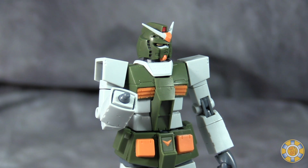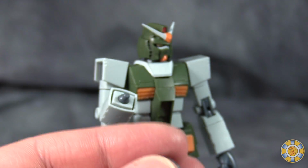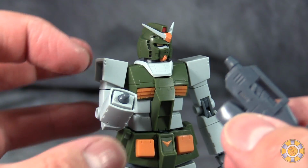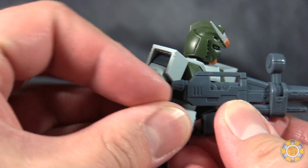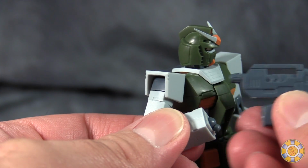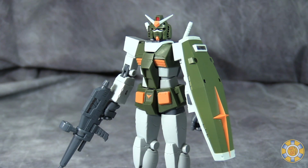I've gone ahead and disconnected his normal, I would call it a punching hand, and then we're going to add a gun hand so he can hold the Buster Rifle. Yeah, the Buster Rifle. The beam rifle, like so. And then I will attach the shield, and we'll get a more classic RX-78-2 look. Here we have the Gundam in its more classic original Gundam pose.